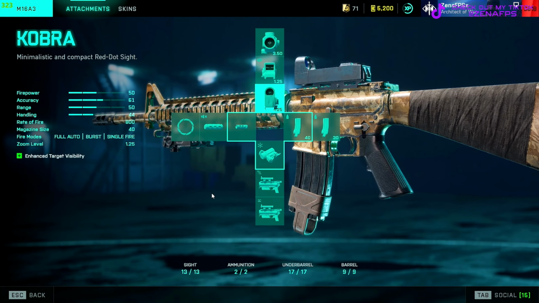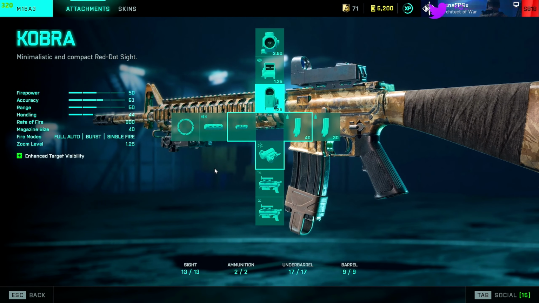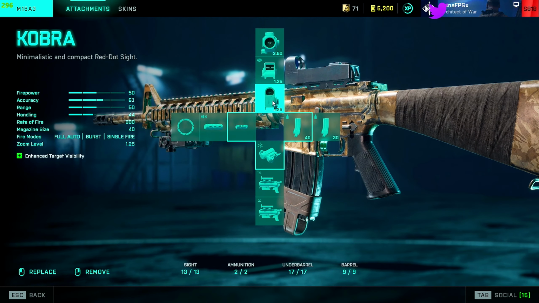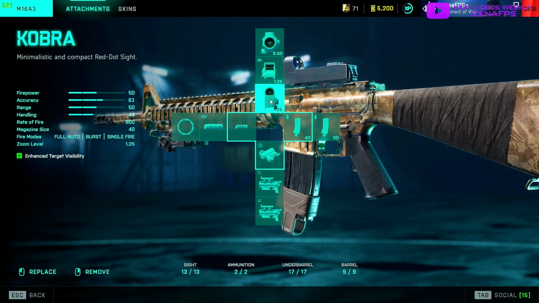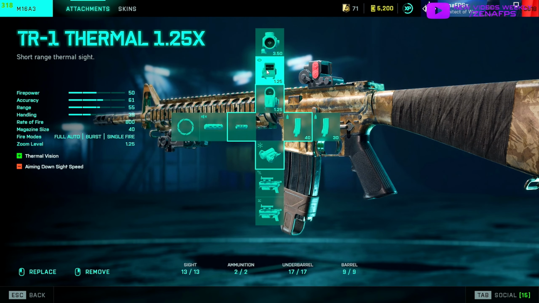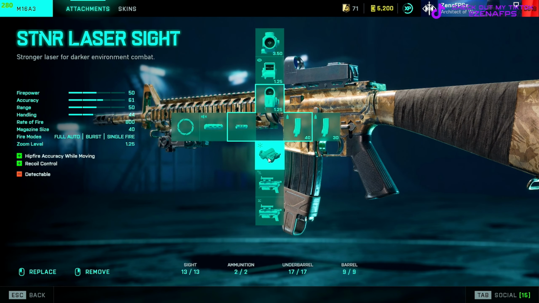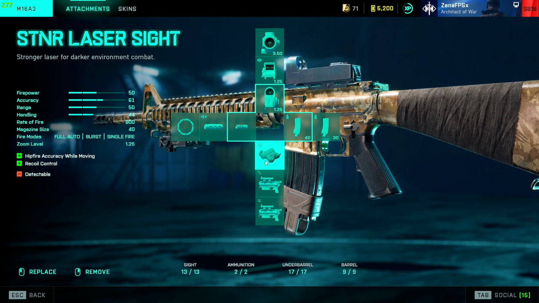Moving over into the Vault ARs. M16 is probably one of the stronger choices here. They don't give us a red dot sight for some unknown crazy reason, so I'm going to go with the Cobra or maybe even a thermal. Standard extended mags. I like the laser sight. I go crazy with the hip fire on the M16.